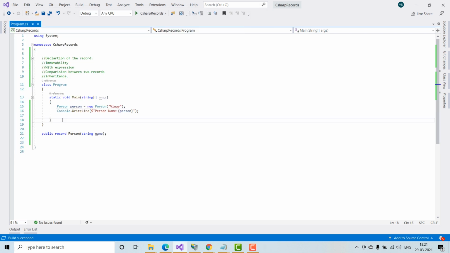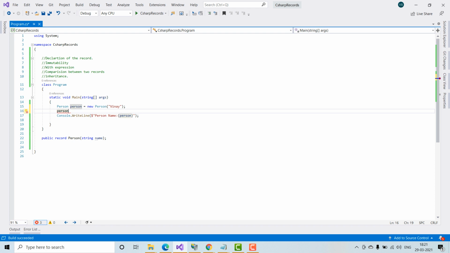So far so good for the declaration of the record, and coming to immutability. Suppose I have passed the value into this record, and now I want to override or change that value, the name value.